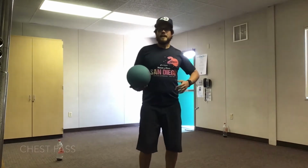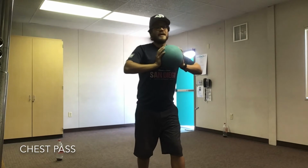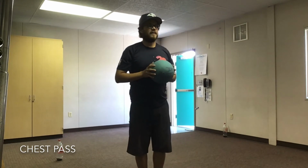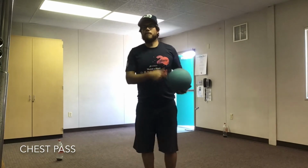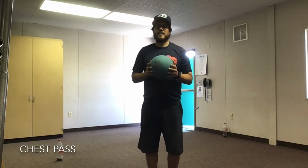Great job bounce passing, everyone. Now we're gonna move on to chest pass. Now this is gonna look really similar to the bounce pass. You're gonna put the ball at your chest, take a big step forward. Instead of pushing the ball to the ground, you're gonna push it just right to your partner. All right, so big step forward, push. You're aiming at your partner's chest, so you want them to catch it at chest level. So when they pass it back to you, you can catch it at chest level.